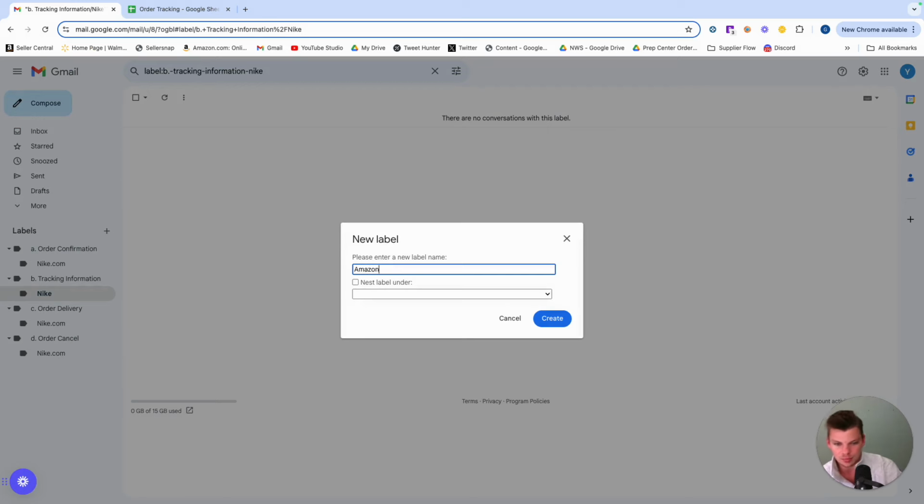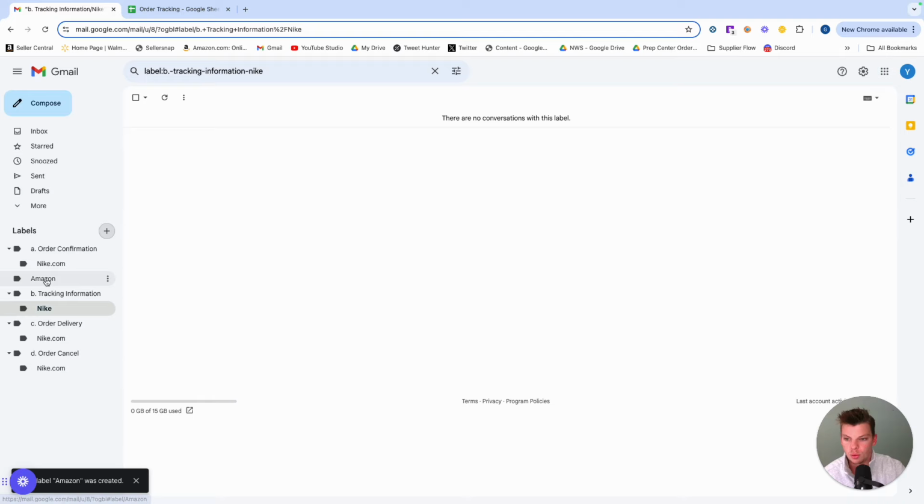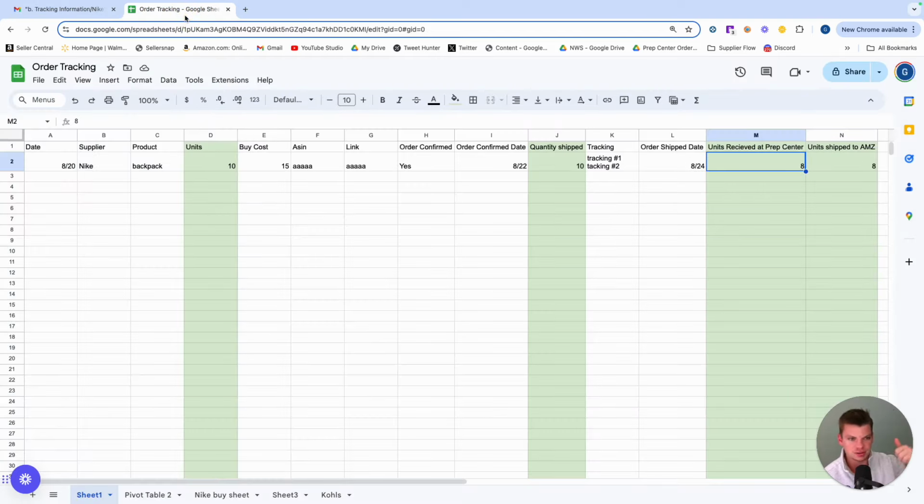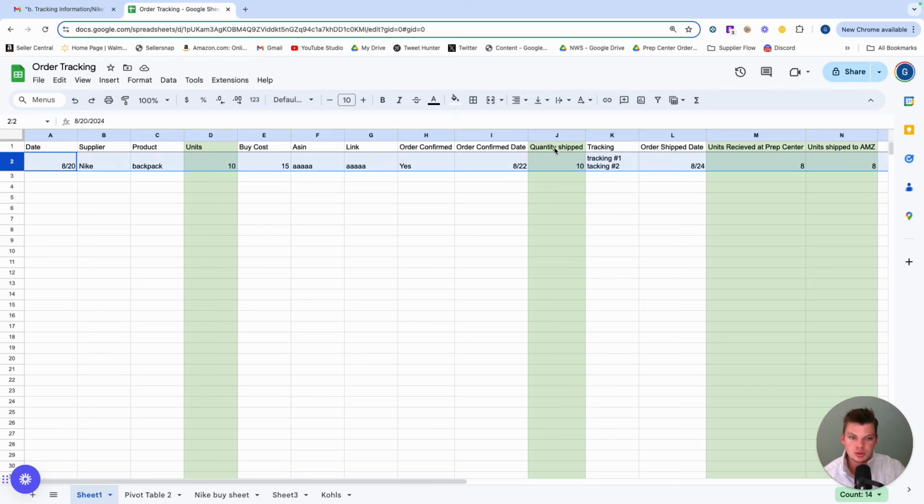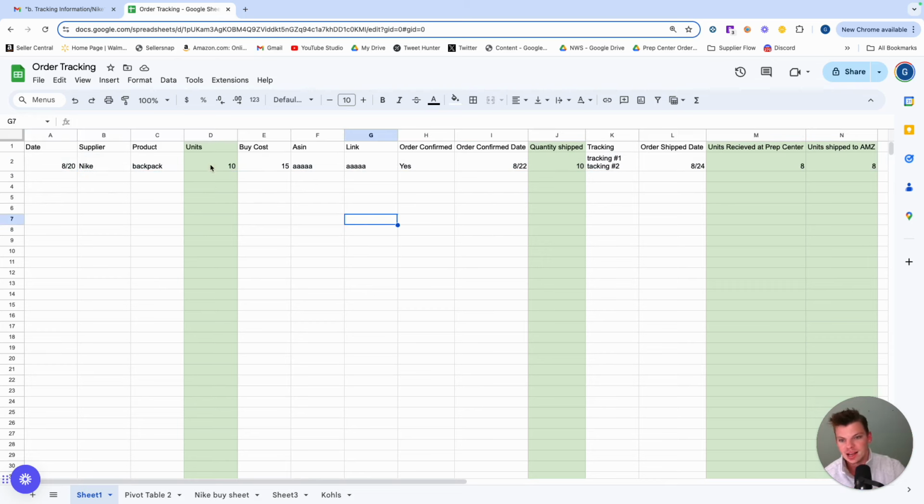And so I can pretty much have them organize all of this without really having access to my credit cards or my Amazon account. And it's going to allow us to initialize that VA relationship, do a lot of tracking, and expose maybe some of the leakage points in an OA business that are inevitable. There's going to be a lot of times where you buy 10 units and only 7 or 6 or 8 ultimately got shipped to Amazon. And so those, at scale, are going to be the difference of thousands of dollars on your P&L at the end of the month. So it's important to track this stuff.